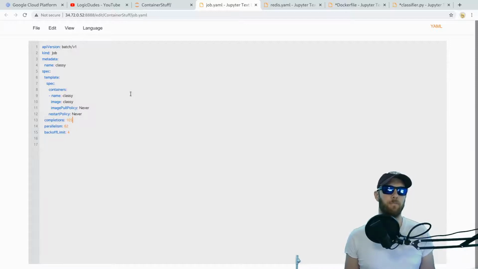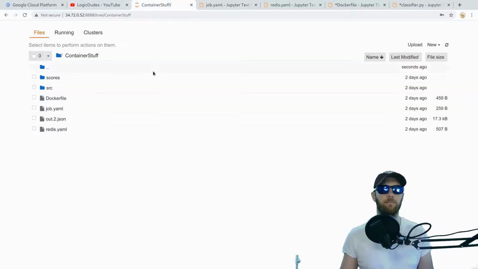We have the completions value, completions of 105, because we have 105 different tasks to be running, so we expect 105 of them to run. Our parallelism we're setting to 62 because we're running this on a 64 core box, so I just gave 2 cores for freedom. I could probably run it at 64 and it would be fine. Maybe even a little bit more, because you don't have to really separate them per core, right? But if we were running this on a 100 node cluster, we could set the parallelism up a lot larger. So that's the job. You submit that to your Kubernetes deployment, and it's going to run this task. That's what we were doing with minikube on the server.